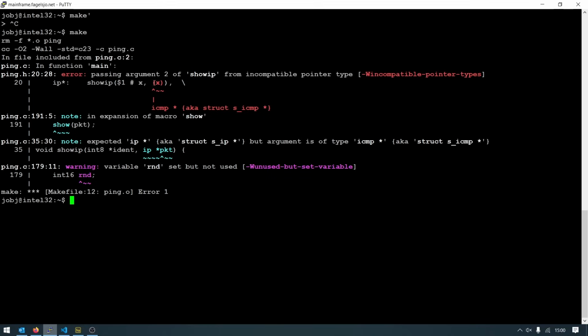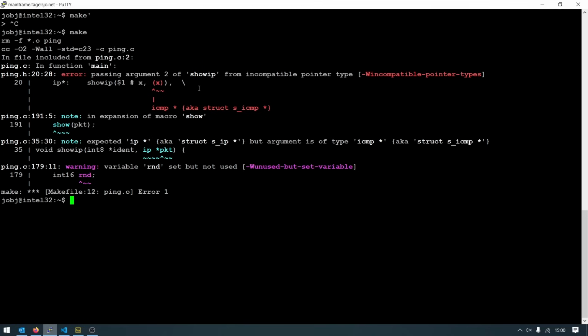Passing argument 2 of show IP from incompatible pointer type. Well, it should never be ICMP when it's IP, right? That's a weird thing.